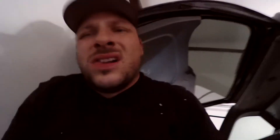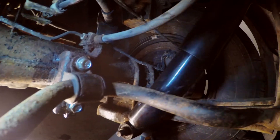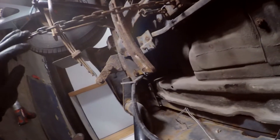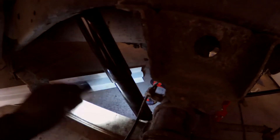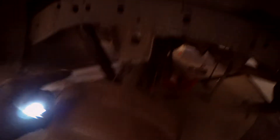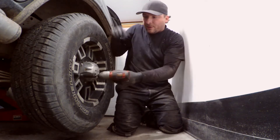That side came out a lot easier. Tightened up top and tightened up down below. I ended up replacing the bolts because they were stretched — did the same on this side for the same reason. So now I just need to put the spare back on. If you're ever wondering why one shock faces to the front and the other faces to the back, that's to prevent axle wind-up. The axle tends to want to wind up because of the torque it's under, and the opposing shock orientation helps cushion that.